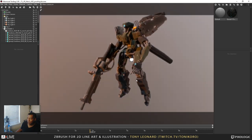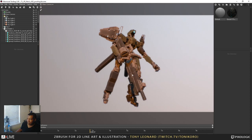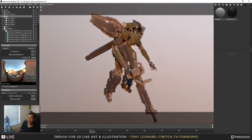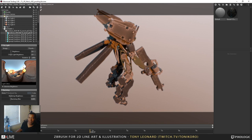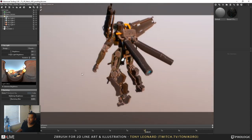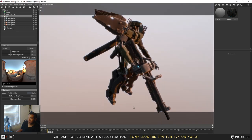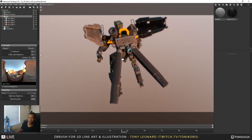But preview wise it looks pretty nice, with a basic sunlit horizon HDRI, one of the basic HDRIs, and I just pointalized some of the light sources to get an idea of what things look like. In fact, it has a turntable so I can play it, and it's a great way to present little concepts or thumbnails that have some complexity to them. They can really sell the idea a little bit more.